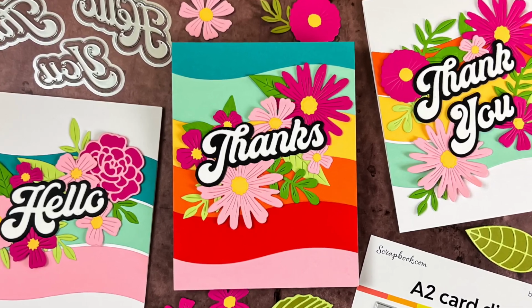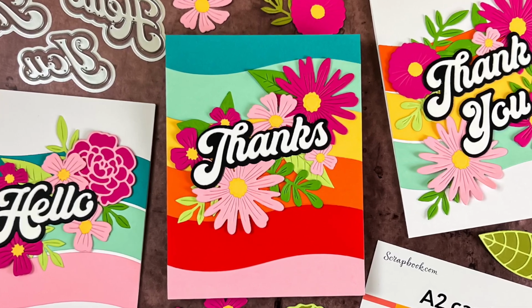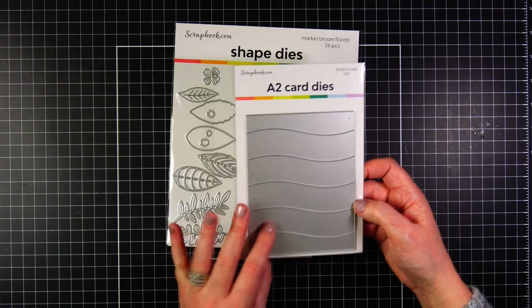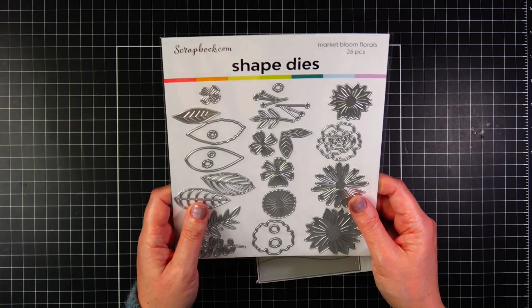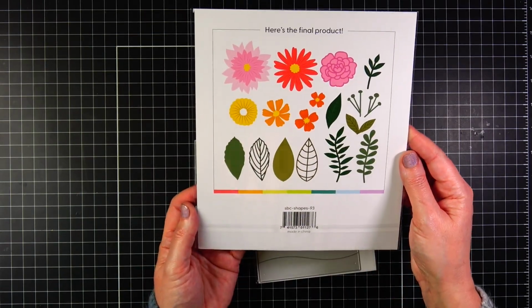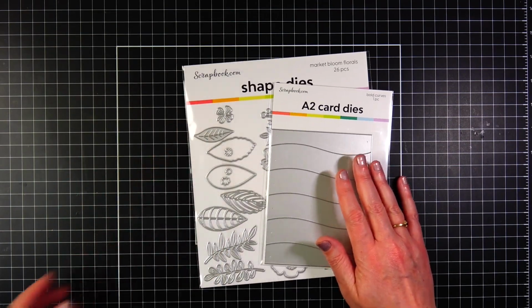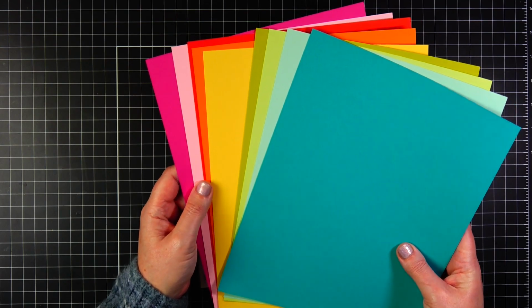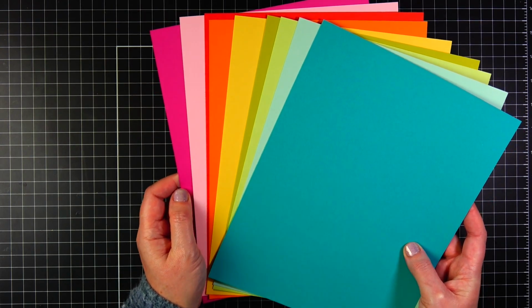Today I'm going to be sharing how I put these 3 cards together using all Scrapbook.com exclusive products. The first 2 die sets we're going to be using are the Bold Curves A2 die plate and this fun 26-piece Market Blooms floral die set. Both of these dies have illustrations on the back of the packaging so you can see what the dies do. And then I've also picked out a rainbow of Concord and Ninth cardstock for the flowers and backgrounds.